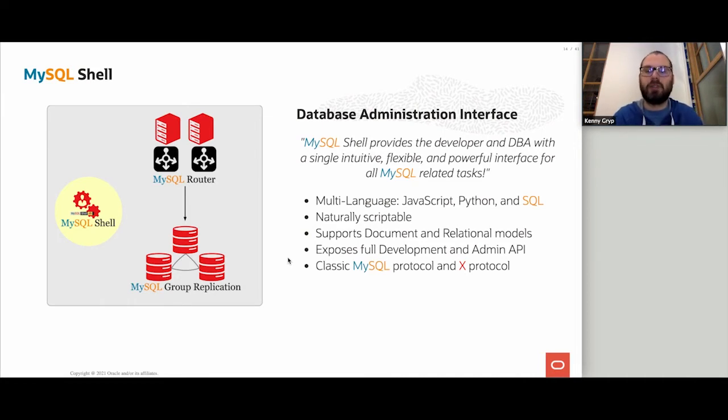But what is good is that you can run JavaScript or Python commands to set up this group replication, InnoDB Cluster, and so on. So Shell does more than InnoDB Cluster or connect to a database. It also has tools to dump data and import data. We have a logical dump and a logical load that is very fast and has a lot of features. We also have tools for importing and exporting tables, CSV tables, fast. So various tools exist inside Shell. There's a way to generate reports, things like that.